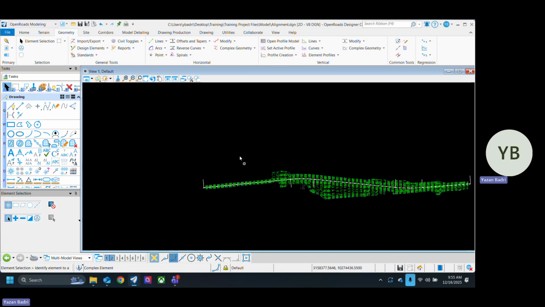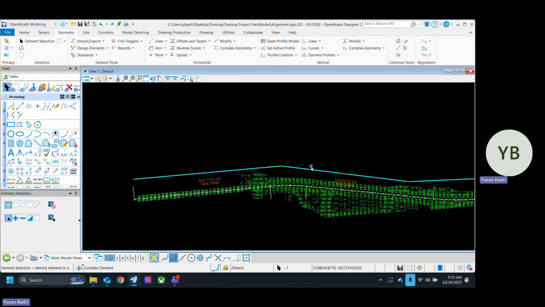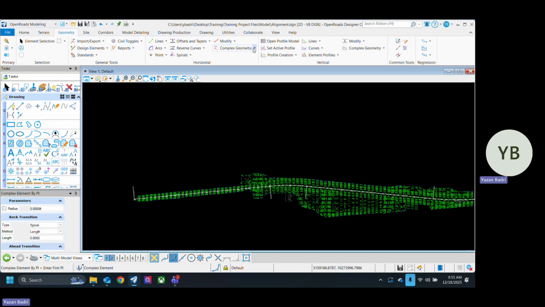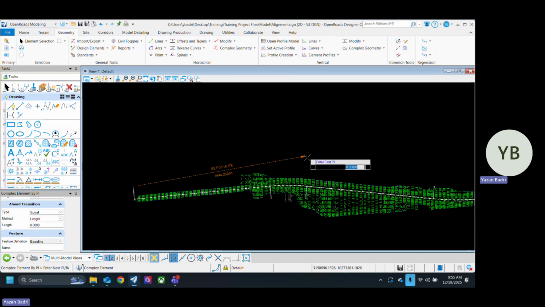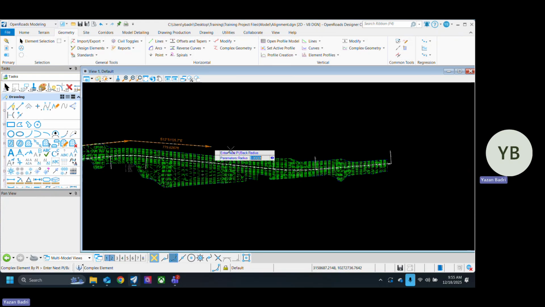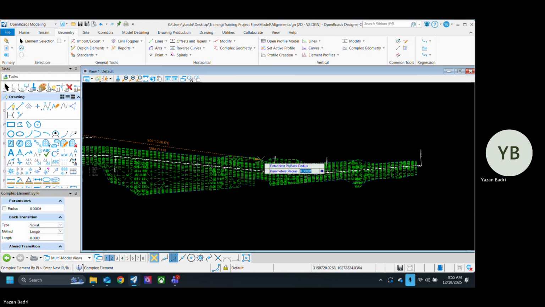Oh, I put it in the spiral. Okay, maybe that's why. Then let me just Control Z that. Also, I need to give it a feature definition. Let me just delete it. So I can choose the feature definition from here. So like this.